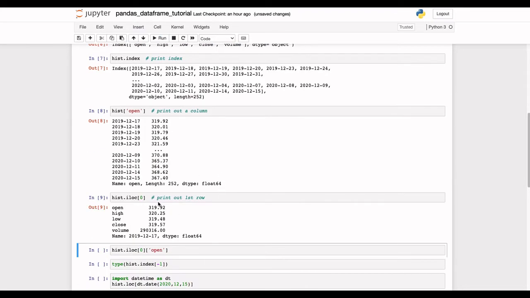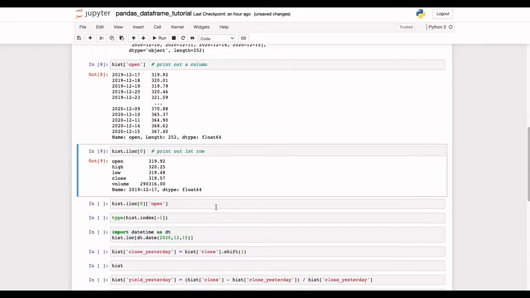At this moment, the printout is a Pandas series. You can think of a Pandas series as analogous to a dictionary in plain Python: a key, a value, another key, another value. It's just an analogy, not technically accurate, but it helps you understand what's going on. This one is the first row.